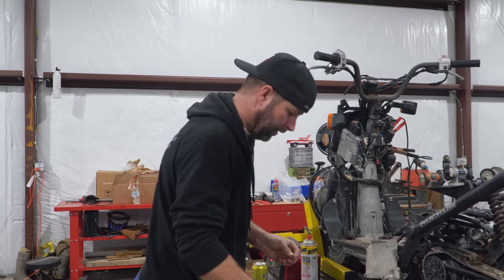Where's the flashlight? Oh boy. Forget the flashlight, you got a lighter? Just burn it down. That's pretty bad, guys. So I'm suspicious of this airbox because it's extremely heavy and really nasty. They were not nice to this bike. So let's see what's going on here.